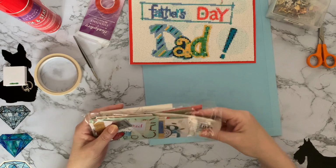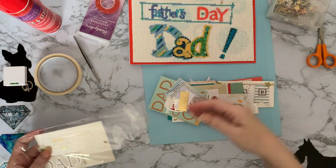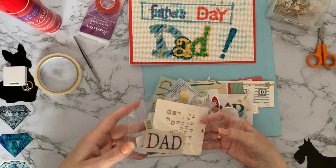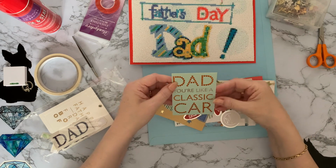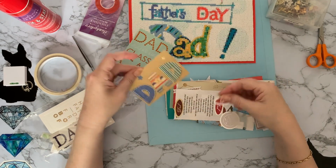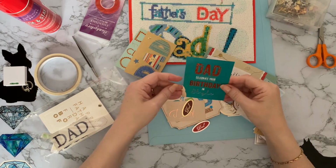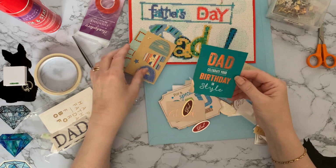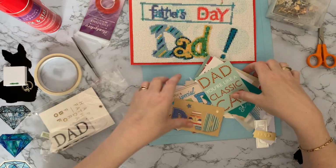So I do have all these different things that I've collected from various craft sets that I've had, and cards and things over the years. If I've got old used greetings cards, then I tend to cut bits off that I want to keep. You know, these are all from greetings cards. Ultimate recyclers, I think, crafters. Oh, that's a birthday one, so we don't want that one, you see. And then it's just a case of going through.